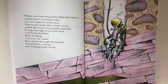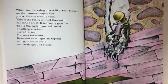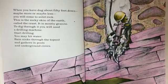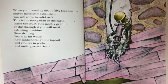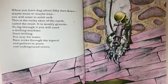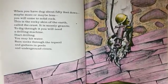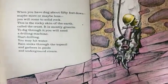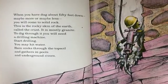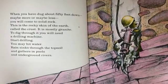When you have dug about 50 feet down, maybe more or maybe less, you will come to solid rock. This is the rocky skin of the earth, called the crust. It is mostly granite. To dig through it, you will need a drilling machine. Start drilling. You may hit water. Rain soaks through the topsoil and gathers in pools and underground rivers.